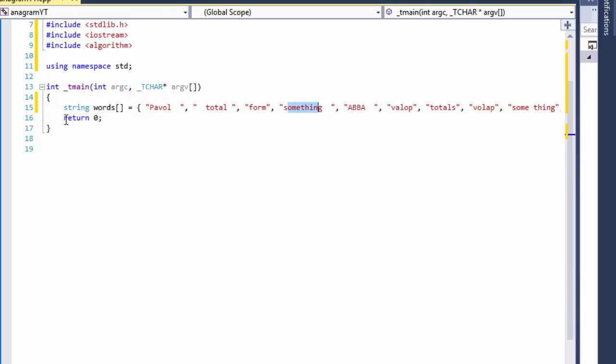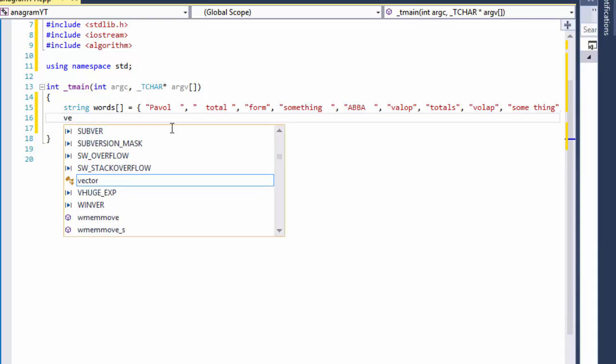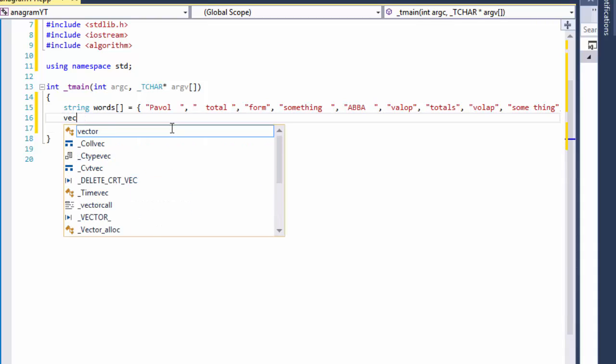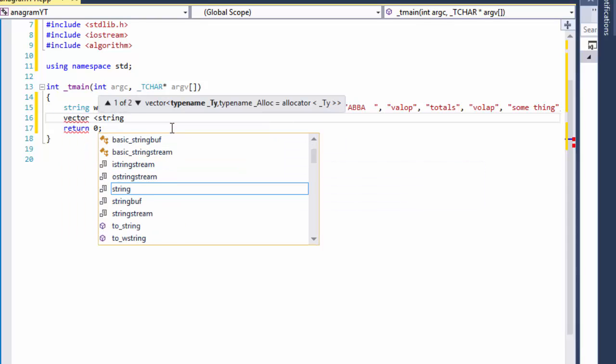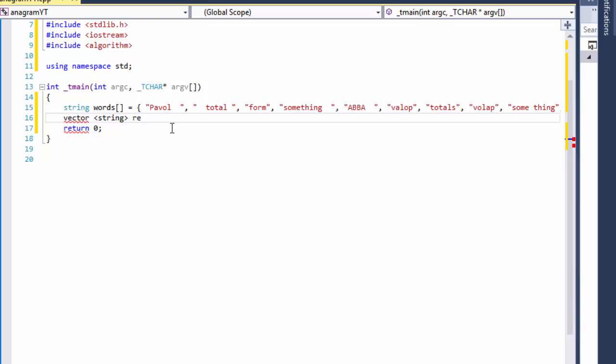So these are my words, and I'm going to start coding with the trusty vector of strings. I just call it result, and basically, once I find an anagram, let's say I find an anagram of Pavel, which is Valop, I'll move it to the vector.